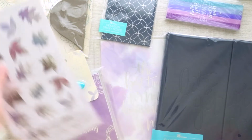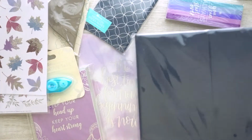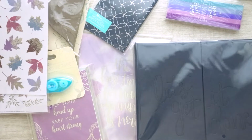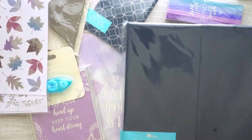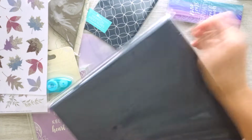So the one thing that was sneak peeked on the Erin Condren website is this Padfolio Set. It says that it's vegan leather. It's a sneak peek, so it should be coming to the store. I'm curious if they'll have it in different color options as well. It says that this retails at $28, which I think, for a Padfolio like this, that's leather, I think that's a pretty decent price. Let's go ahead and get this.